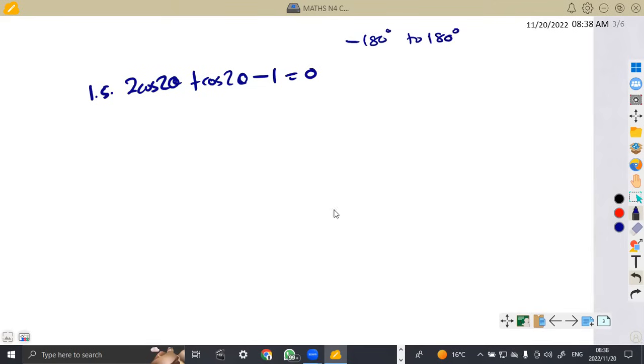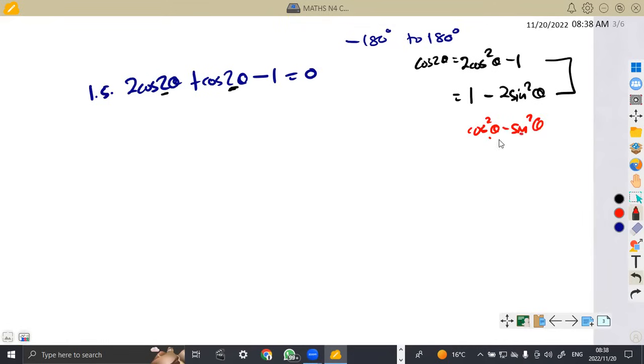Okay. As we can see, we have got double angle identities here for cos 2 theta, cos 2 theta, of which we know that cos 2 theta can actually give us something. It depends on how you want your answer to be, in terms of sine or in terms of cos. In terms of cos, it's going to give us 2 cos squared theta minus 1. In terms of sine, it was going to be 1 minus 2 sine squared theta. So you're supposed to choose from these, not this one. This one was not going to be cos squared minus sine squared, because we've got two identities which are different. So this one was totally out. You're supposed to choose between these two. As for me, I'm just going to choose this first one, but we are supposed to obtain the same answers. Okay, so that's it.